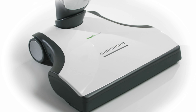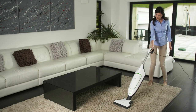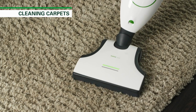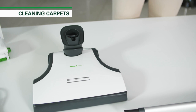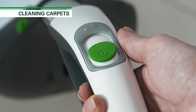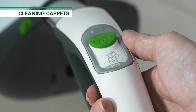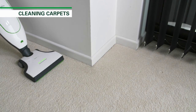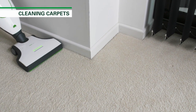The EB400 automatic electric brush is an innovative and multifunctional cleaning head. Coupled with the main VK200 unit, it not only vacuums up dust, but its rotating brushes vibrate dirt loose for a deeper clean. To clean carpets and rugs, connect up the EB400 and switch on the device. For best results, we always recommend operating the VK200 using the auto suction level when cleaning with the EB400 automatic electric brush. The EB400 has a rotating and tilting joint, making it easy to turn corners when vacuuming.